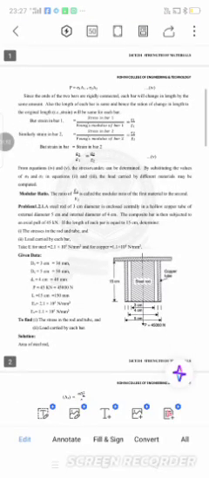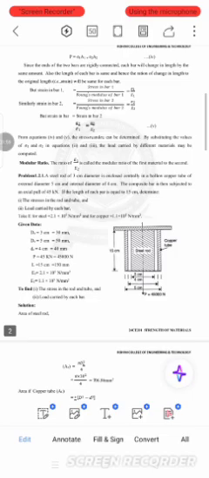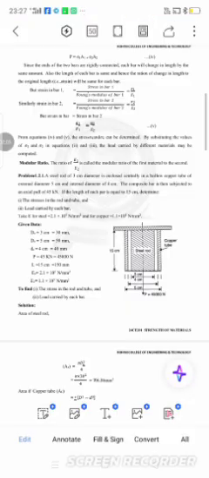Okay, by using these simple formulas, we can do numerical problems. A steel rod of 3 cm diameter is enclosed centrally in a hollow copper tube of external diameter 5 cm and internal diameter of 4 cm. The composite bar is then subjected to an axial pull of 45 kN. If the length of each bar is equal to 15 cm, determine the stress in the rod and tube, and the load carried by each bar.